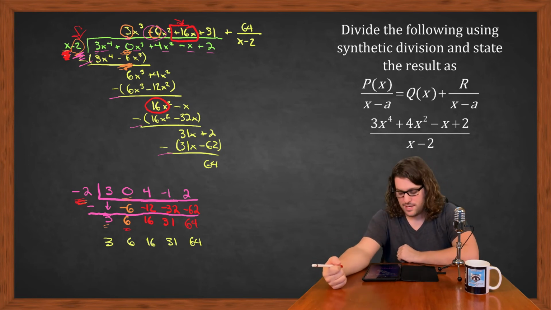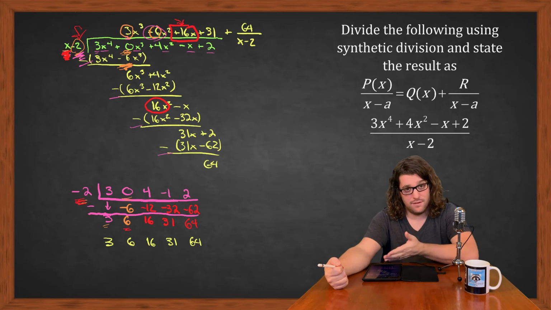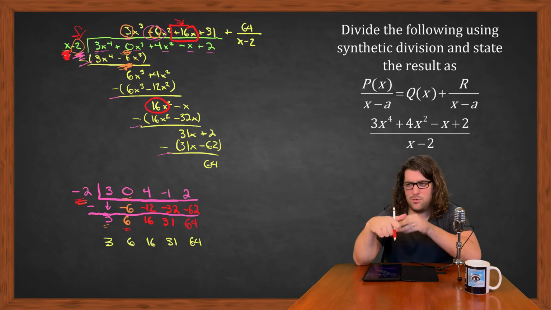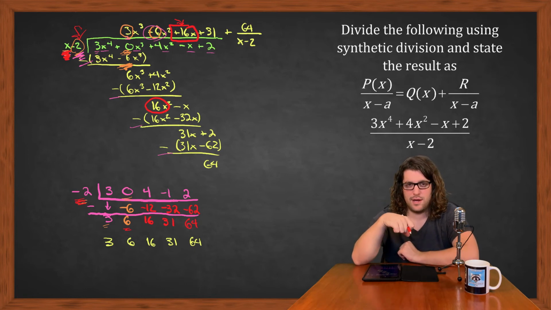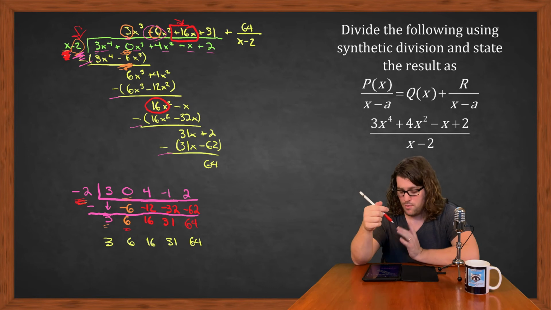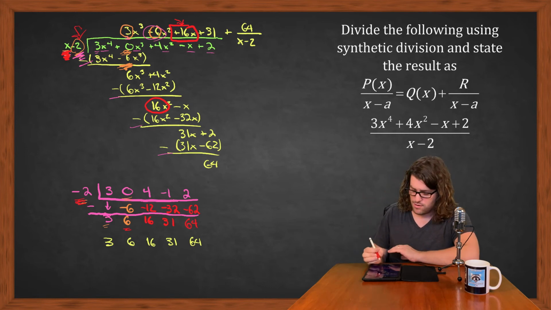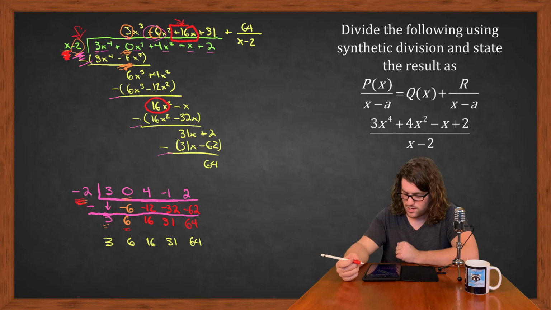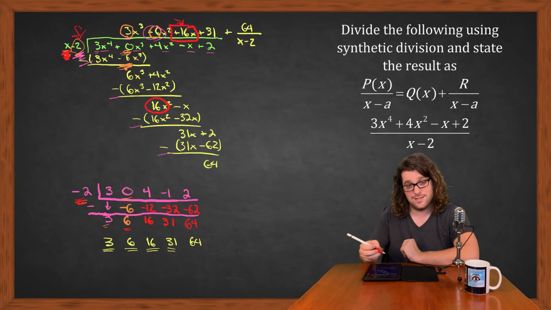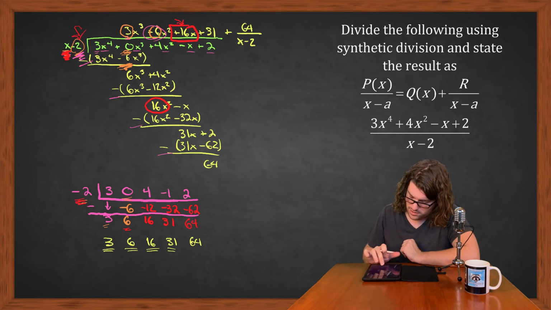these are all place values that go along with what it is that we're kind of covering in terms of the order of x. So the last one, if we start with the right, because it's probably easier to think about it that way. So right is actually this way for you probably. So if we start with the right, we would have 64, and that's actually the remainder. So that is a 64 remainder, or 64 over the divisor, which is x minus 2. And then this is going to be our constant term, 31, linear term, 16, squared term, 6, and cubic term, 3, which is exactly the same thing that we have in the long division.